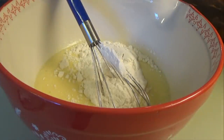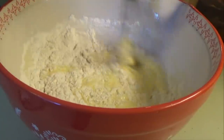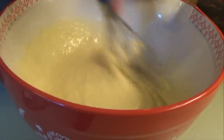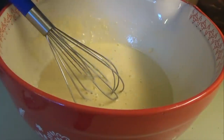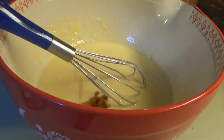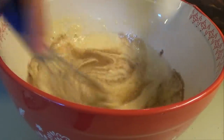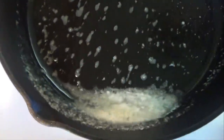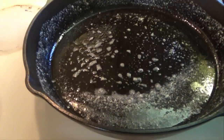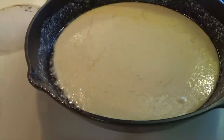3/4 of a cup of all-purpose flour. 1 tablespoon of sugar. A 1/4 teaspoon of salt, 1 teaspoon of vanilla, and I'm going to put 1/2 teaspoon of the gingerbread spice. Mix that up. Okay, butter's melted over here, so I'm just moving it around, getting it all up on the sides. We're going to pour this extra butter into the batter, and now we pour the batter in here. And it's going in the oven for 20 to 25 minutes.